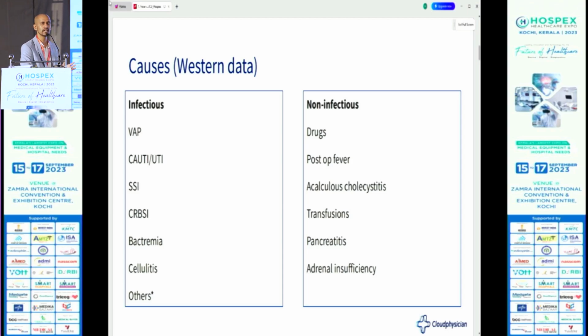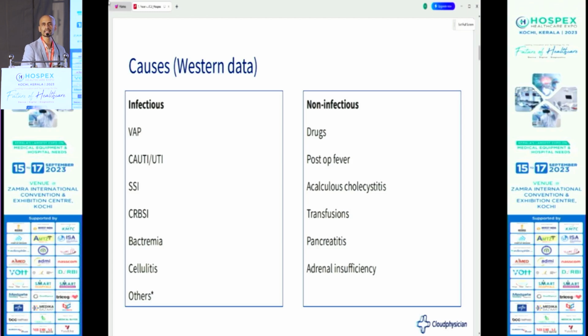So a very straightforward way to look at it is first look at all the hardware that is there in the patient, whether it is hardware that you placed in that hospital stay, which could be various pieces of plastic, ET tube, Foley's catheter, indwelling lines, or the hardware that was placed in the operating theater, which may be orthopedic or otherwise. That's usually one bucket in which you can analyze different causes of fever in the ICU from an infectious standpoint. The other one are the non-infectious ones, and it's an exhaustive list.